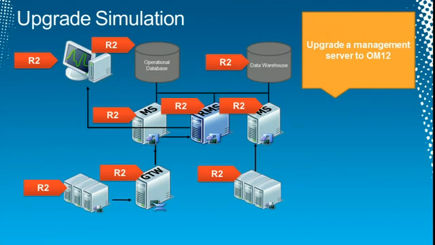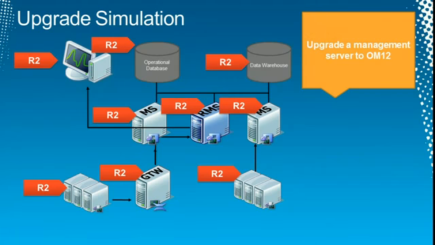And this is a very different upgrade than what we had in R2. Just to level set, if you remember in R2, you actually started at your root management server, upgrading that first, which upgrades your operational DB. Then you move through doing all your secondary management servers, gateways, and then finally you upgrade your agents as one of the last steps. This is a very different process.